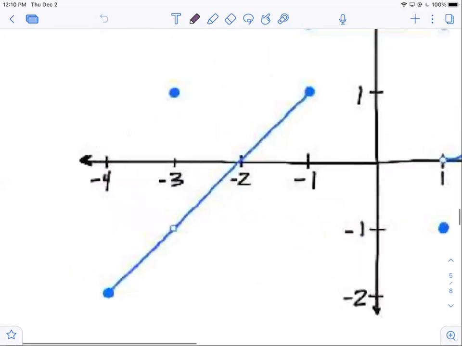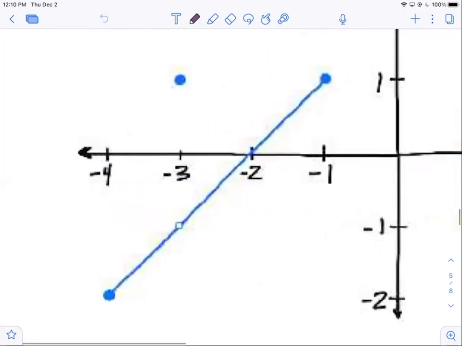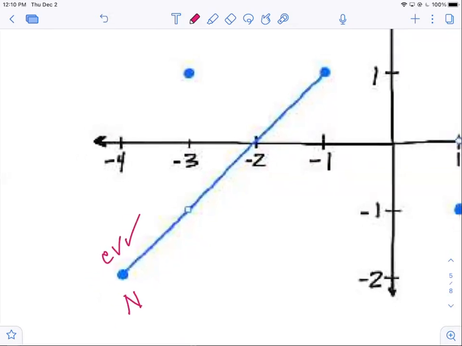Okay. So starting at negative 4, is negative 4 a critical value? Yes. Why? It's an endpoint. So that means that it's in the domain, right? And the derivative there then is what? Does not exist. Okay. So would that be a local max, local min, or neither? Neither. Good. It's a critical value, but it's neither. I'll put n for neither, because it's an endpoint, right?